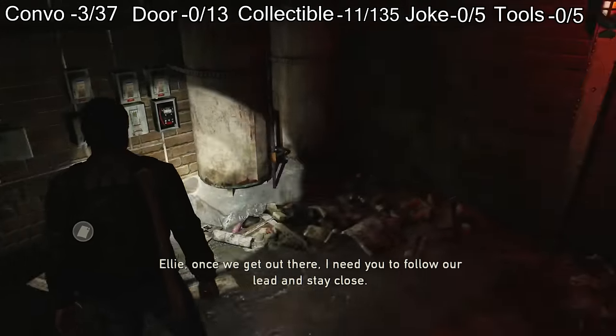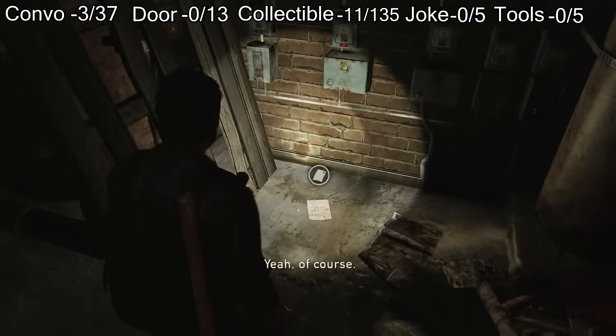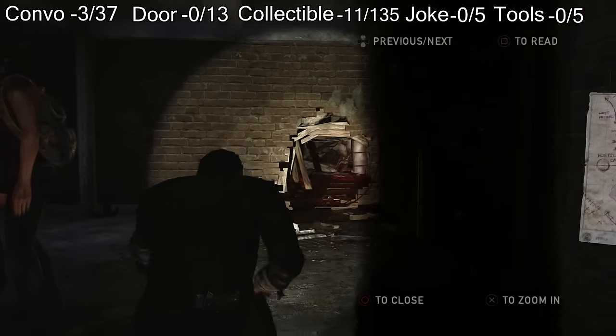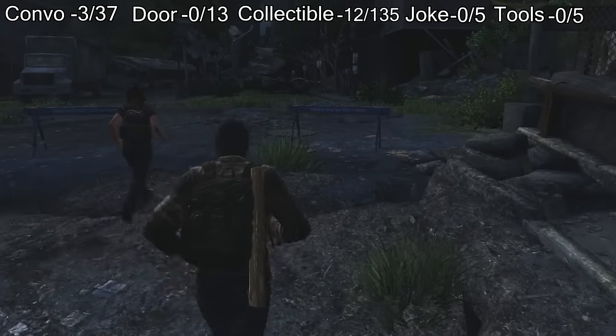Collectible right here. This is just after you come down the elevator with Tess and Ellie, and before you crawl through that hole to map a patrol route.